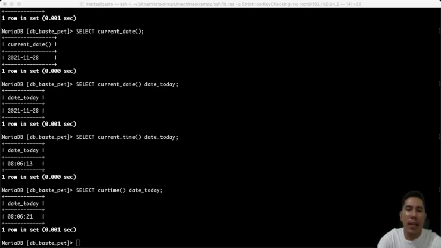And then let's say we want to format our date. If we want to format our date, we can use date underscore format, but not just format, because format is only used for string functions and numerical functions. For dates, we have to use date format.